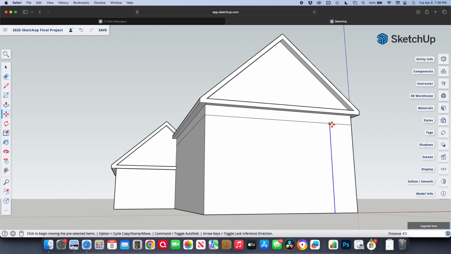And then it goes over, the other side of the window is 2'9". Option, click it, 2'9". Next one's 4'9". Option, click it. 4'9". And then it's 2'9".